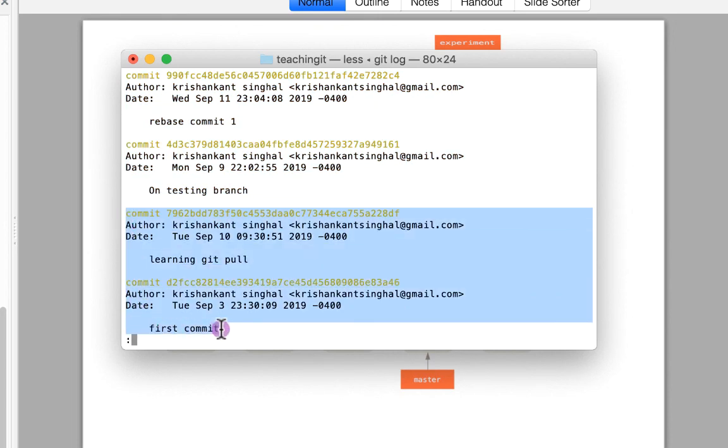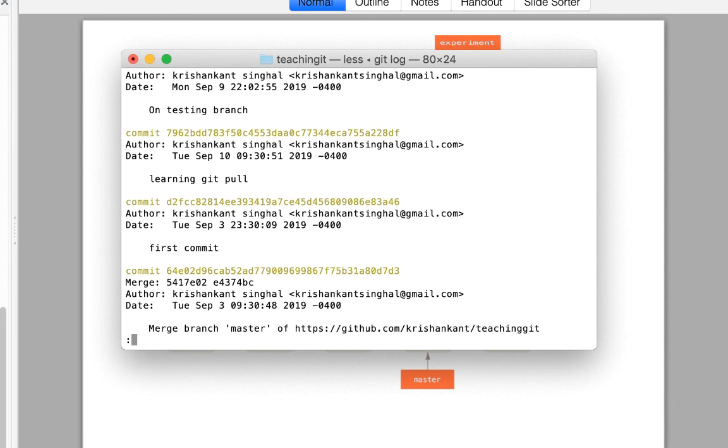Okay, so the final output of git rebase and git merge is the same. It's just changing the commit history. In case of git merge, we get a convoluted, complex git history, but here we get a clear, linear history. Okay, so this is how git merge and git rebase work. Thank you very much.